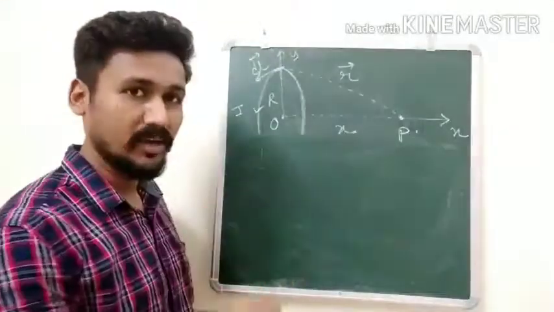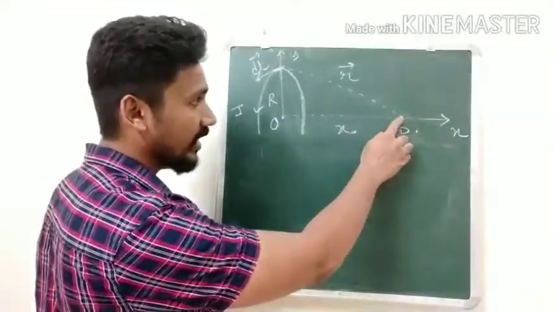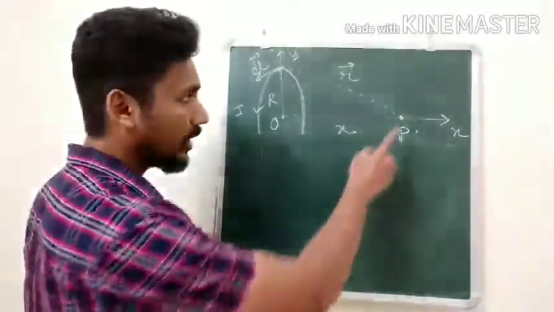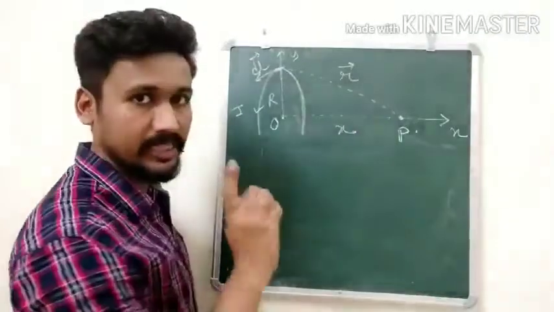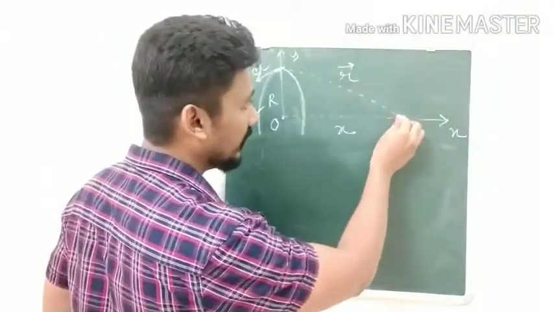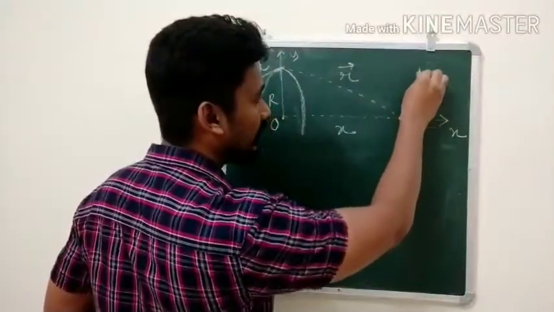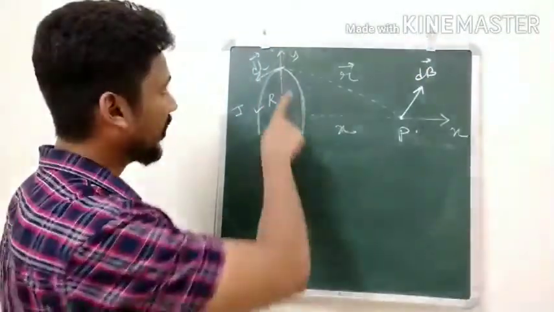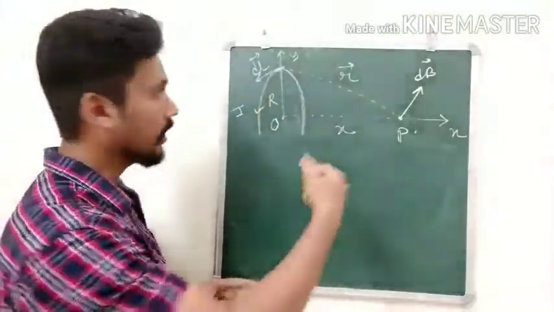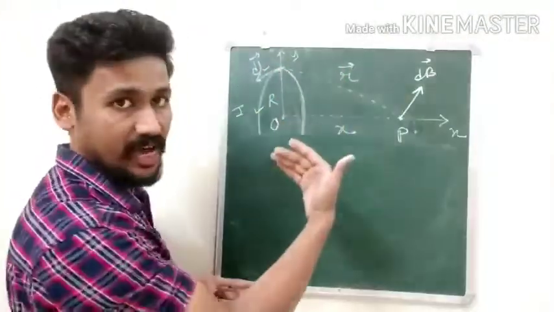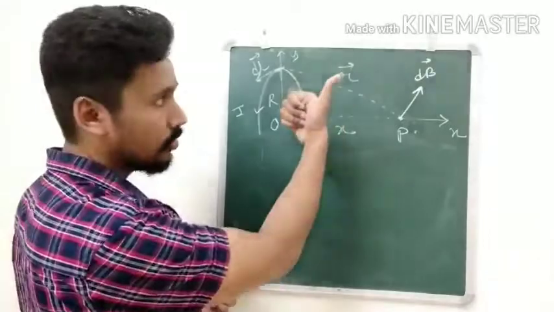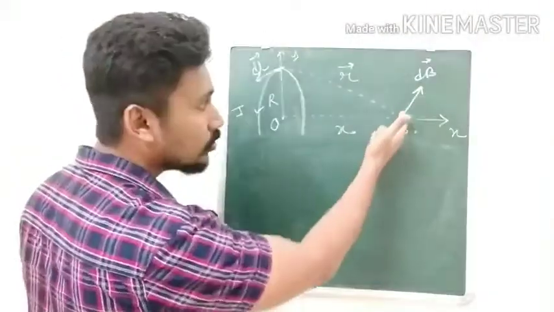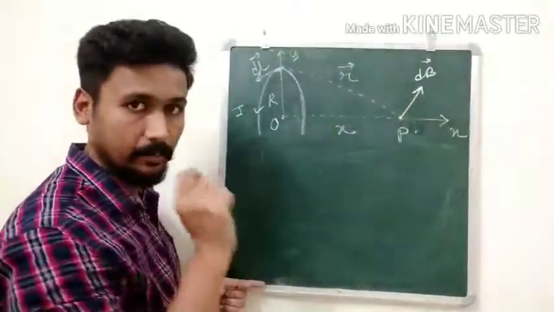But anyway, so now you have found out the magnetic field at P due to the length element dl, that is equal to dB. Now you can also understand what will be the direction. The direction of dB will be like this. Why like this? You can find out it will be dl cross r. So dl is going like this, here we have r. So using the right hand thumb rule, the thumb is pointing to the direction of the magnetic field. So this is how dB is going to be at point P.